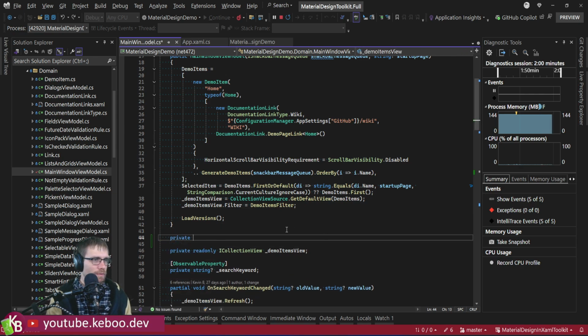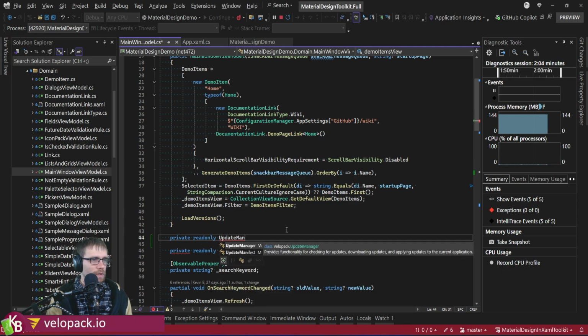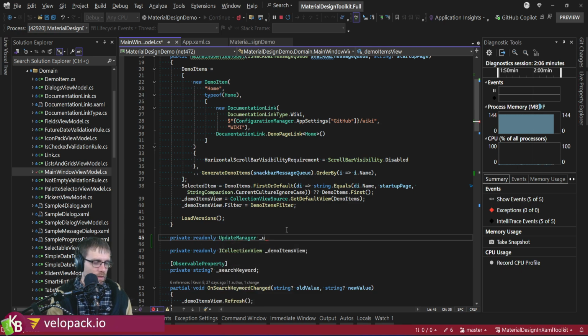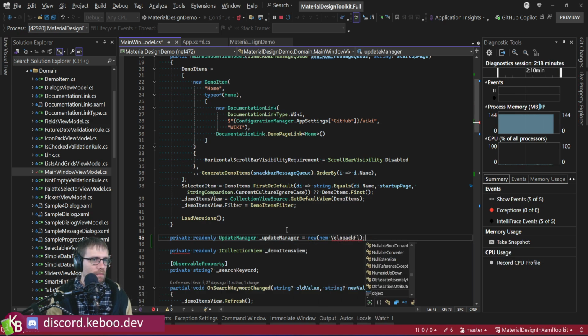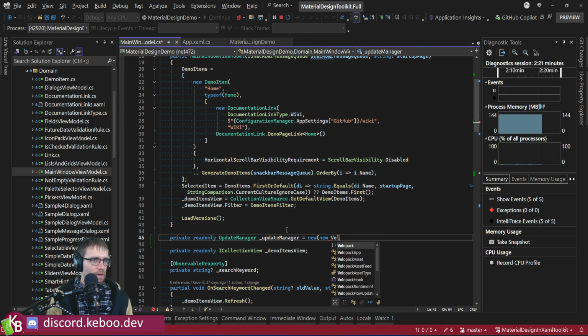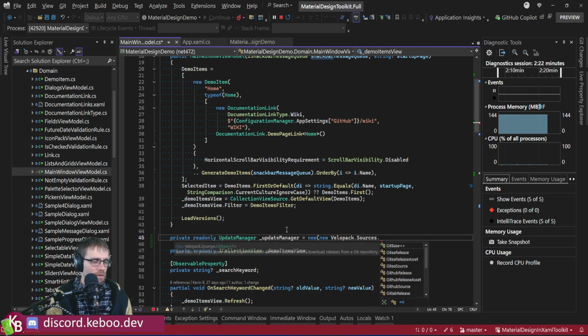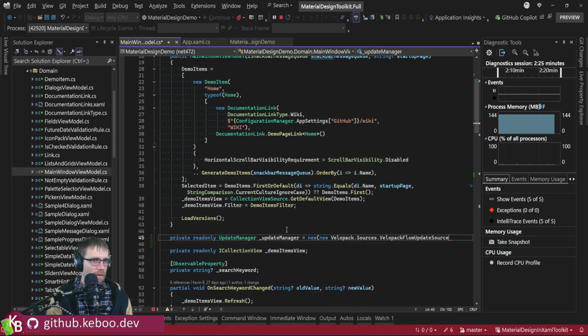So I'm just going to do this. Private readonly UpdateManager, and we're going to go update manager. And I think we can actually just instantiate right here. New Velopack, let's see, Velopack sources, Velopack flow update source.